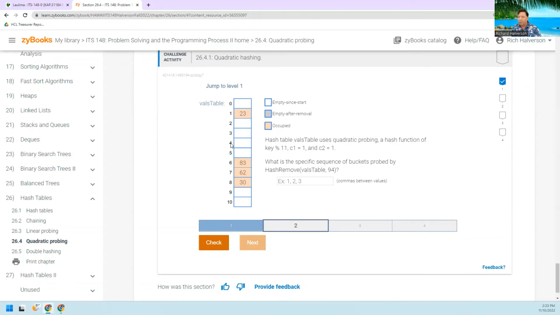It's 88, 89, 90, 91, 92, and 93, 94. So that's 6. So it maps to 6. Oh, great. Okay, so the first one it's going to look at is 6. And then the one after that, it's going to be 6 plus 2 is 8. And after that, it's going to be 6 plus 6, which is 1, 2, 3, 4, 5, 6. Oh, great.